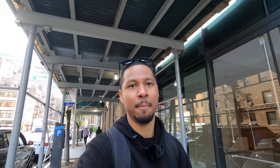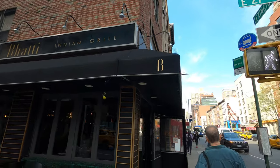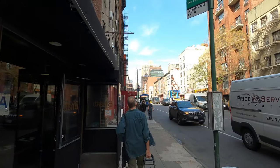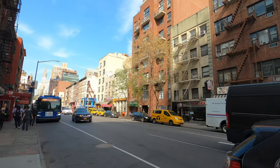Now I've made it here to Lexington Avenue, and within a block ahead of me is that little street they call Curry Hill. I can start seeing all the restaurants. Like I said, it's been years since I walked around here, and I don't work too far from this area, so it's going to be pretty interesting to see what's going on. I'll give you a little brief tour of this section, and then we'll head deeper into Murray Hill. This is 27th Street — you can start seeing an Indian restaurant, the Indian Grill, though a lot of the restaurants here are higher-class, but they've got a little bit of everything.